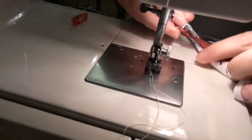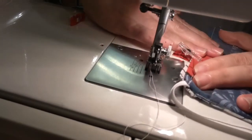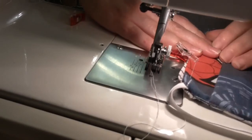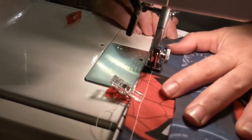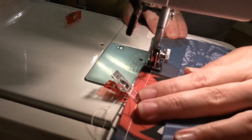Okay, so now I'm just going to mark where I'm going to leave at least a 5 centimetre gap, or I think every fingertip's about a centimetre, so at least a 3 centimetre gap. So I'm going to start sewing out there, following my original sew line, and I'm going to sew all the way around. Here goes, wish me luck, people.